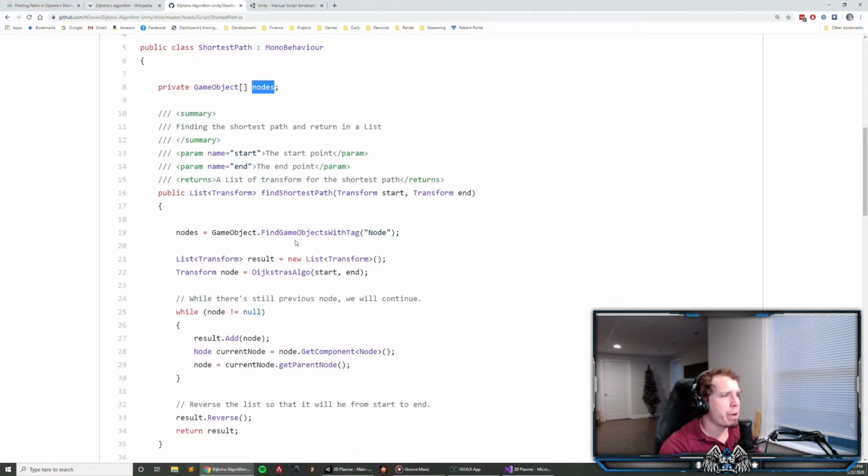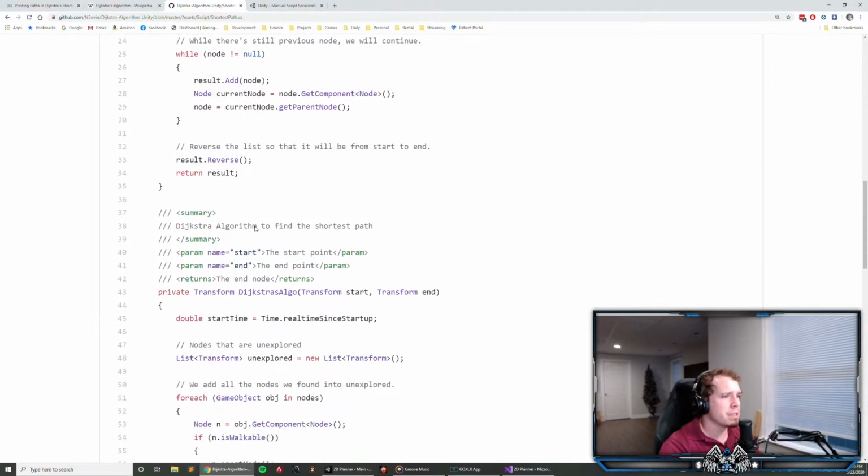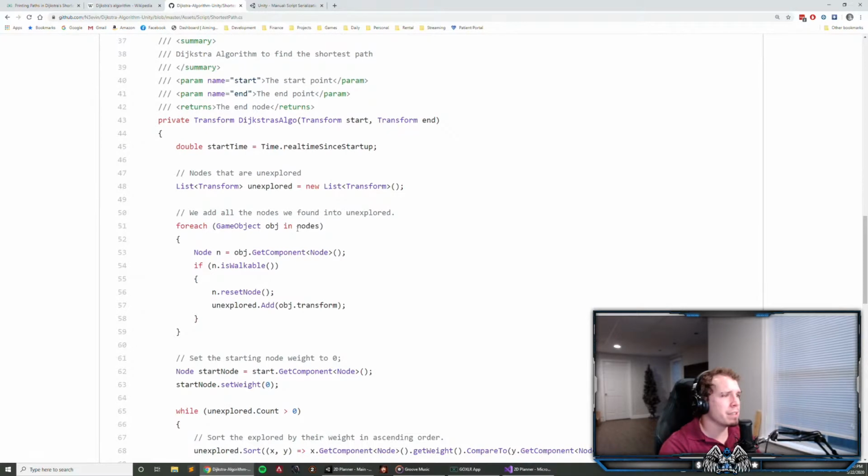Yep. Oh, that's jacked. So they pull the nodes object and then they call this and they don't pass it through. But I almost guarantee they use those nodes. Yep. Okay, that's what I was looking for.